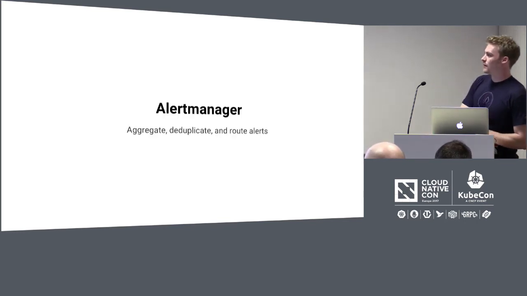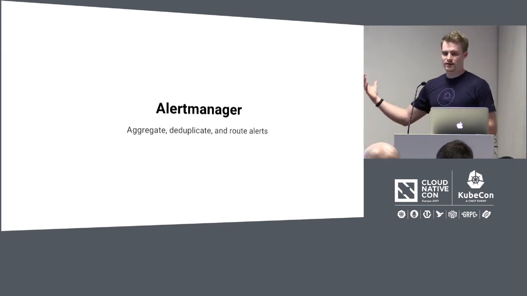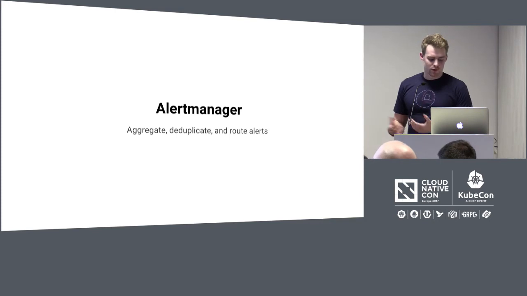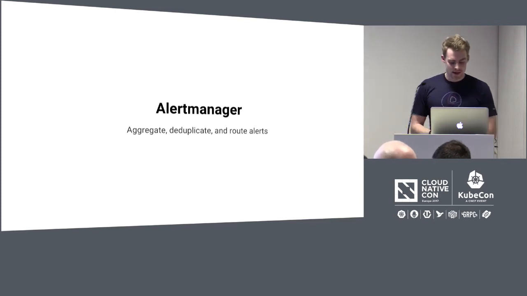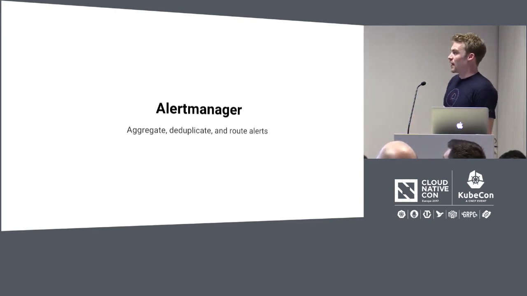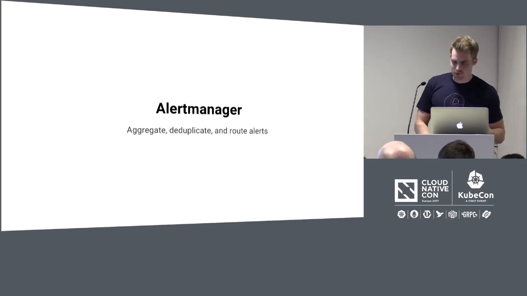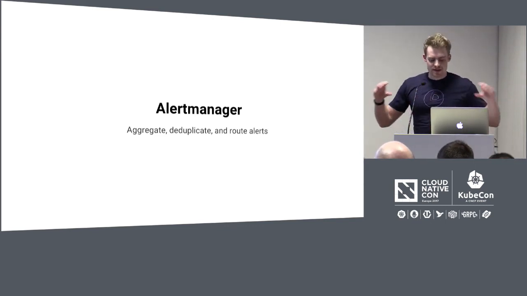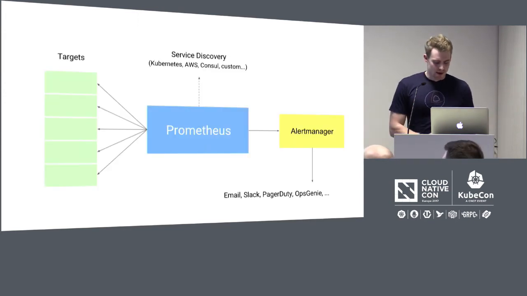So that's how we write alerts, how we define what is problematic and what should be alerted on in the first place. And now we come to Alert Manager, which is a distinct component in the Prometheus ecosystem. And no matter what system you have, you should have some alert management layer.